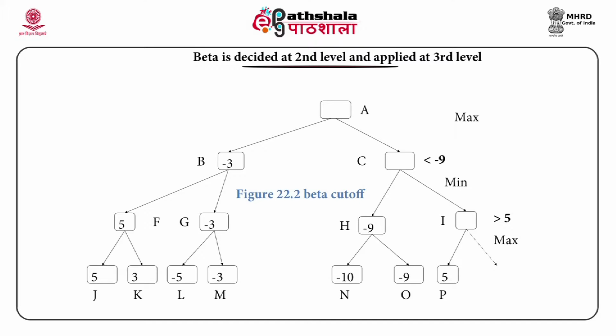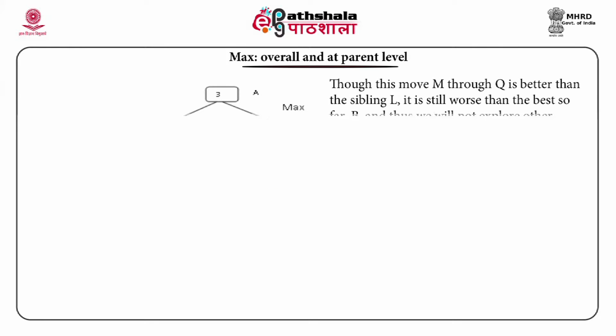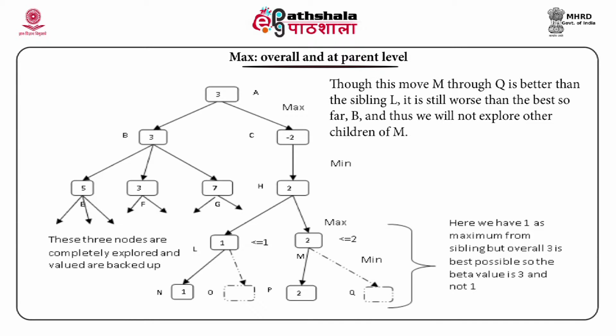Remember, who is playing it? I is played by the opponent, the minimizing player. It applies at the maximizing ply. So that is what is shown here. And the next slide also talks about one more issue. Though the value is decided at the previous layer, there is a global value which has an effect.